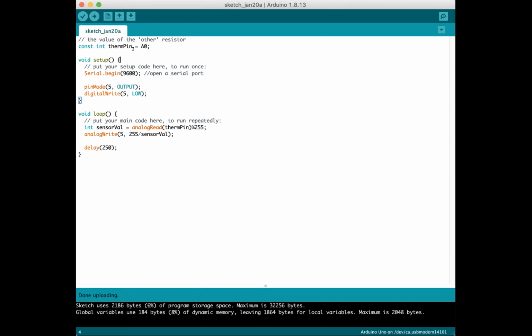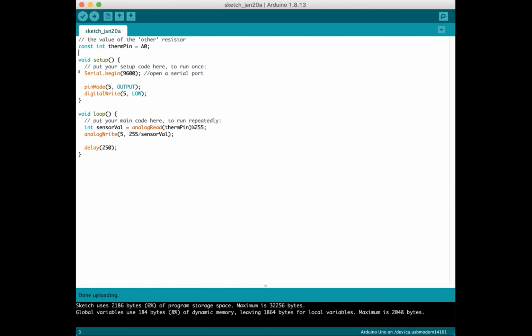If you look at your Arduinos at the analog pins, you'll see that they're numbered between A0 and A5. What we want to do is tell the Arduino which pin we want it to read. So here, I'm going to give it a value, telling it the thermistor pin is A0. That's what I have mine plugged into. You guys could do whichever pin you want. Because it's going to be the same throughout the entire code, I put it as a constant right up at the top.